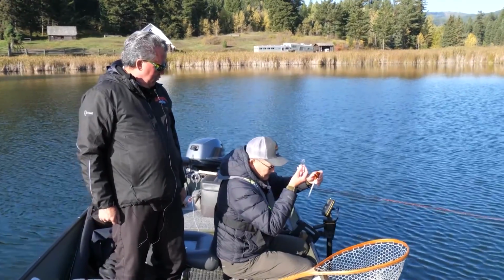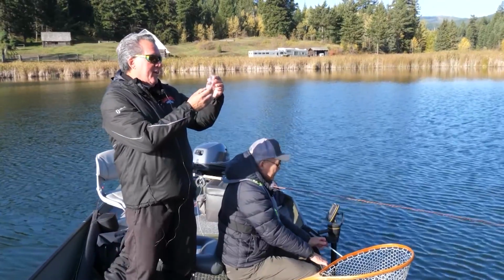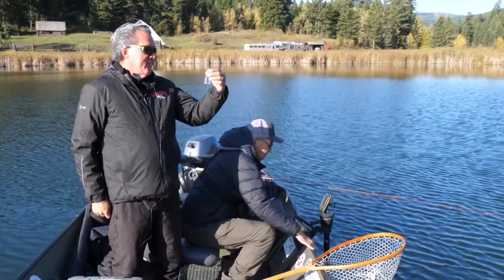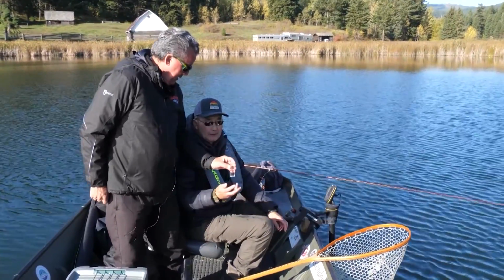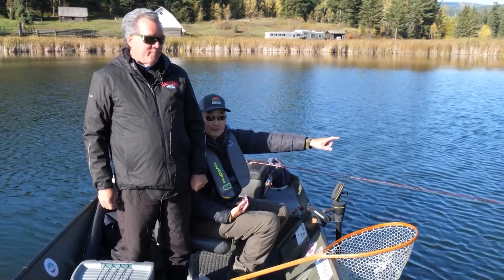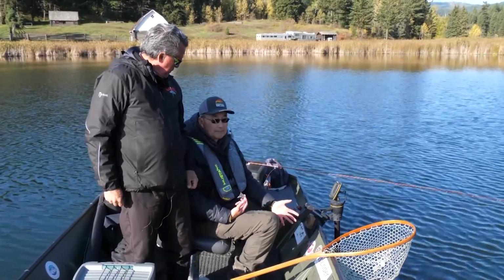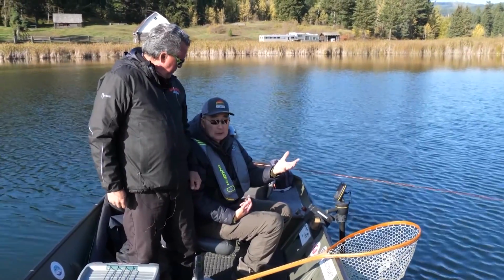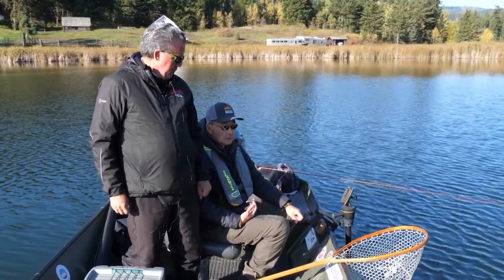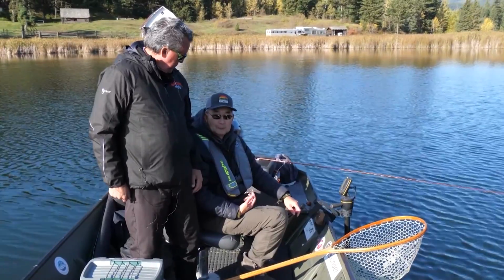Looking like an empty vial. Well, look at that, Dale. There's 3 tiny, tiny hyalella shrimp in there. Yeah, tiny. Wow. They're tiny. They're really not going yet, but they're on, and they're amazing. They're in like 3 feet of water, those fish. So they're looking, but maybe when the sun gets a little higher, they'll feed. Water temperature's good. It's 53 degrees. So it's perfect early fall fishing.